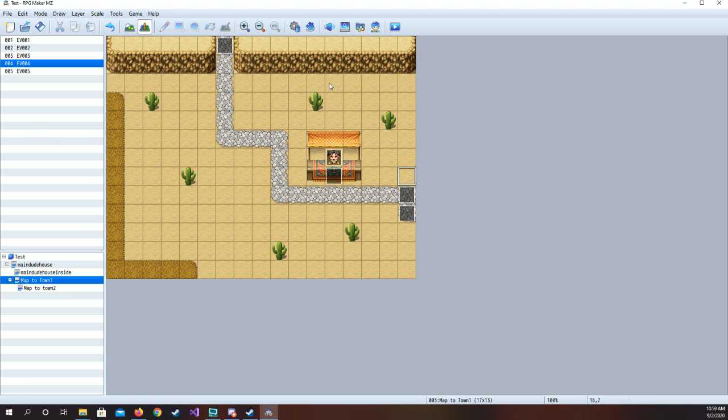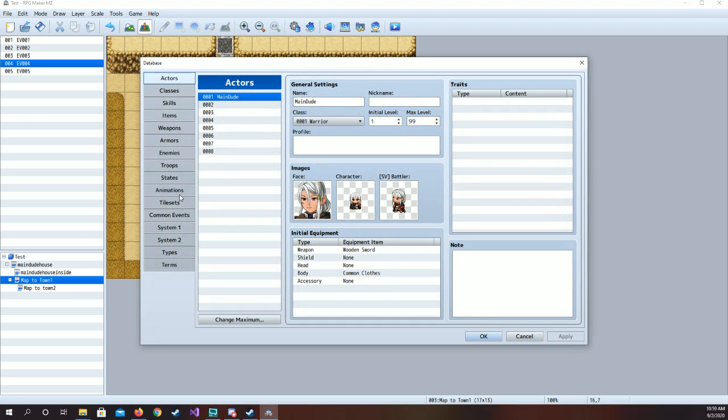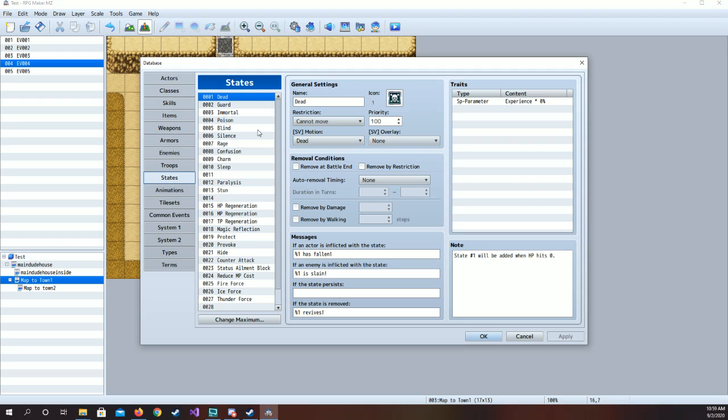So, that's simple stuff, how you set up that kind of stuff. You can set up more states if you want more states, but I think there are plenty here. Like dead, you would just go rename, you would name it, give it an icon, and put whatever restriction it is.